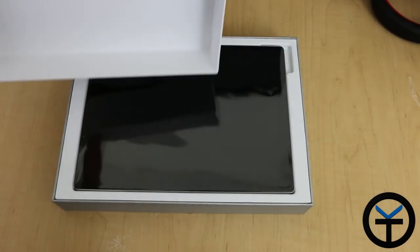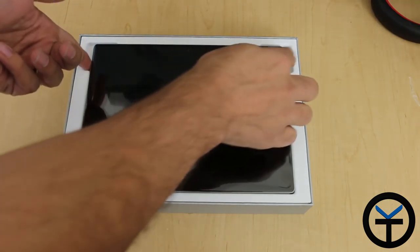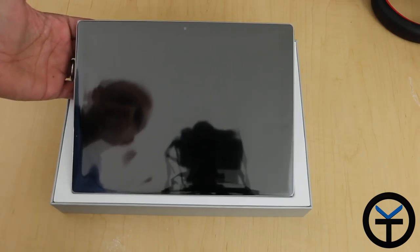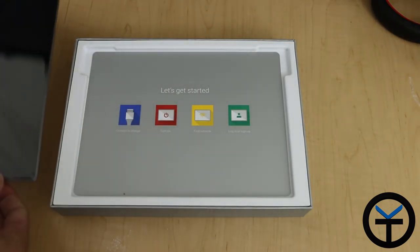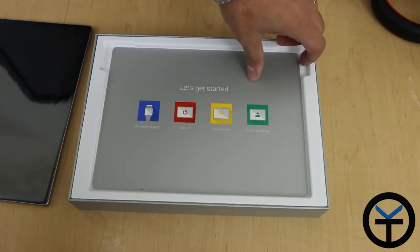I have to admit, taking the actual top cover of the box itself is not exactly as simple as I thought it was going to be. But once we take that away, we're greeted directly with the unit itself. You'll notice it's wrapped in plastic. There's a couple of handles here to pick it up. Face up, we directly have the front-facing camera that's centered on this one. And then, of course, it's very much a metallic back. We'll put this one on the side right here for a second and look at the materials real quick.